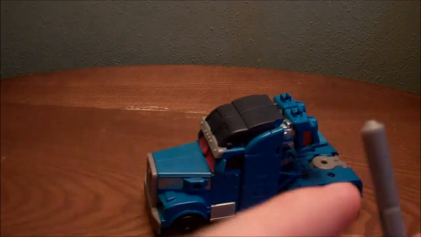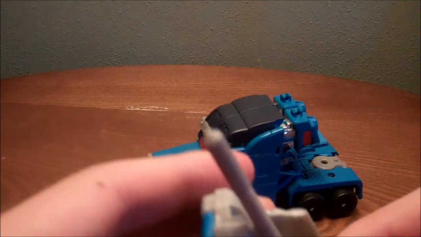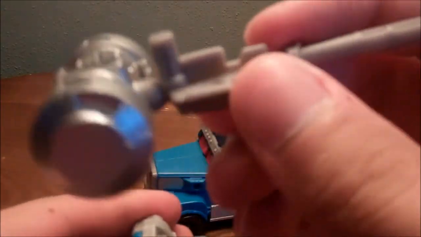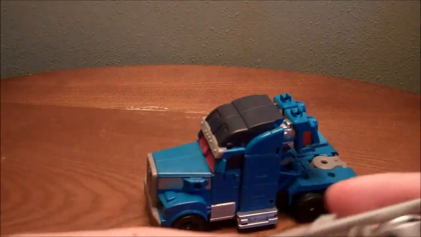But the main thing that they wanted you to do for storage for vehicle mode: there is a little tab hole with that tab. Just put it on the end of it. There was supposed to be a clip on here that went on the sides, like on these things, but it's clearly not there, unless they forgot it. I've got a feeling that's what they did. They just forgot it. So just put that on like that.